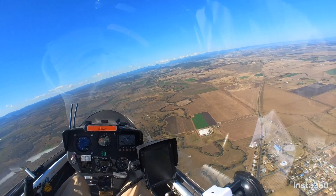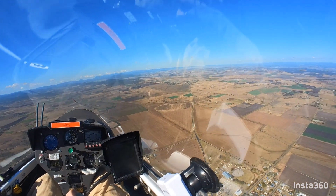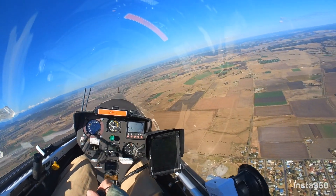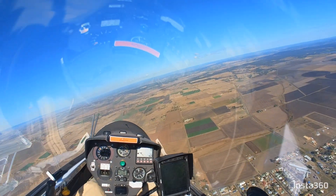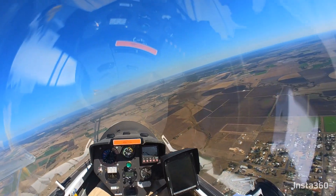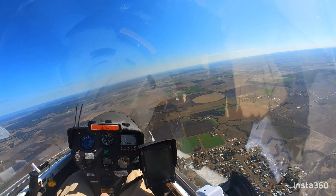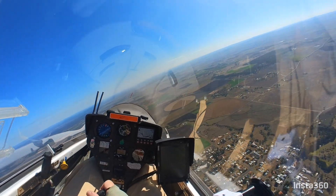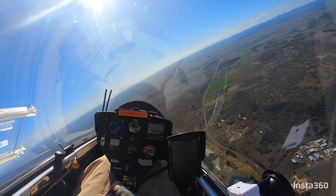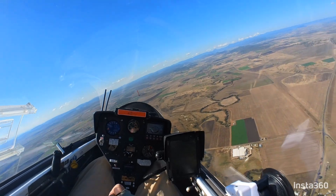The option might be to try and fly on the range, but cloud doesn't look that high on the other side, to be honest. Maybe not worth it, but let's see how we get on. It could be that I give Brisbane Centre a call and see if Amberley is active or not. Cloud to the south, but just too far away — that's probably close to Stanthorpe. Not the day that it was said it was going to be, but we'll see. This thermal has gone to a two-knotter now, so that's good. I'll just hopefully climb and get a nice bit of height to head north to Clifton.